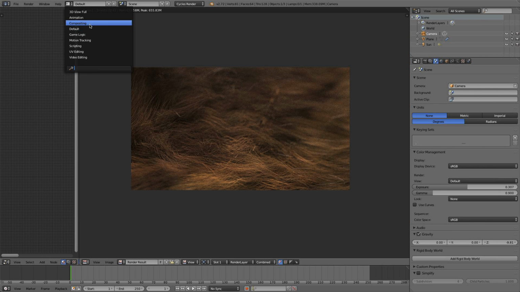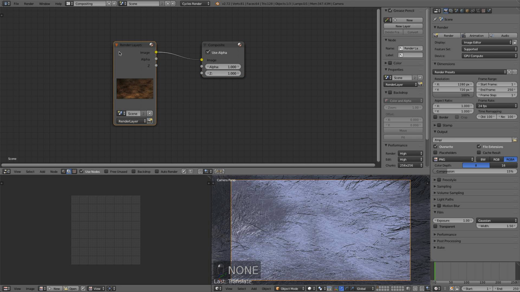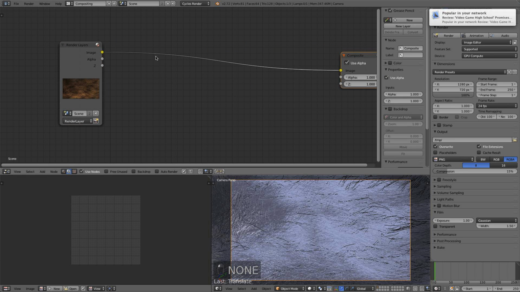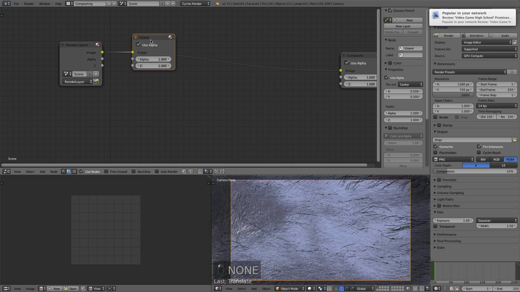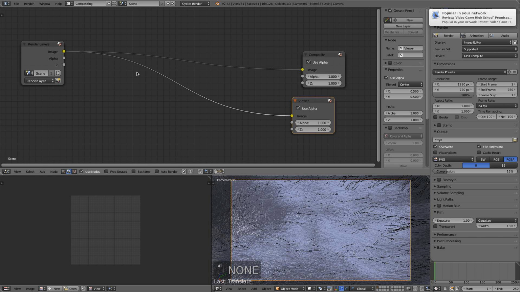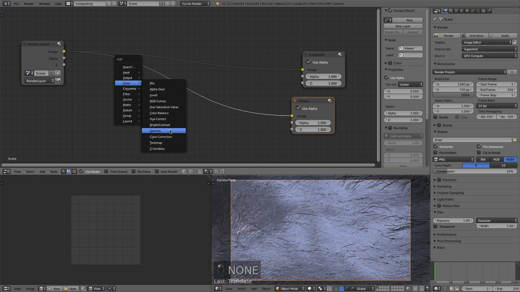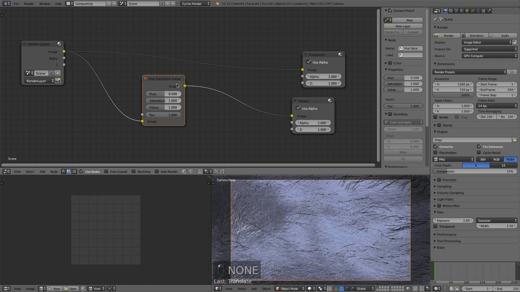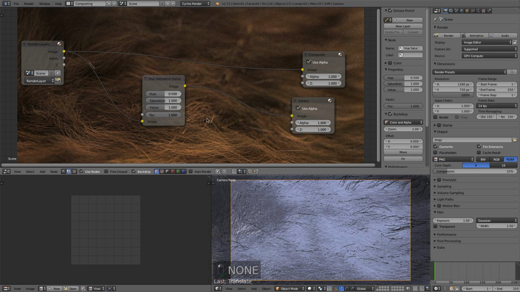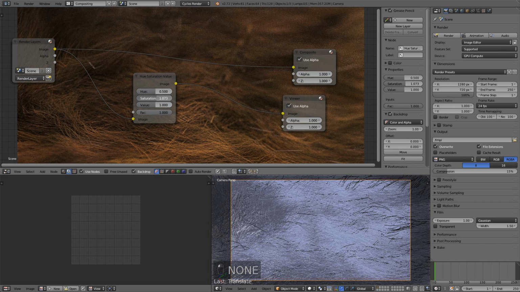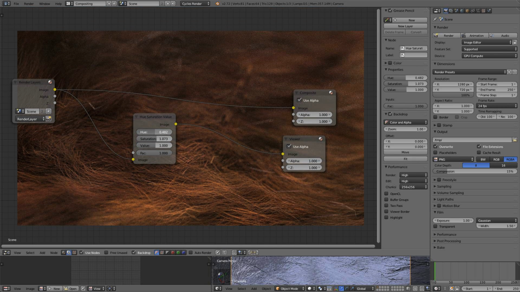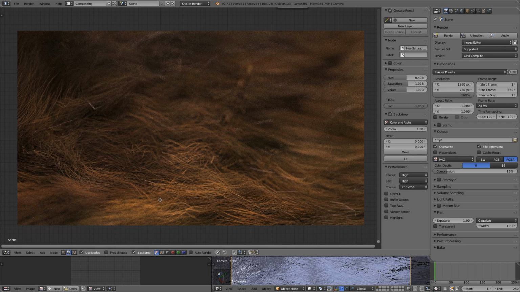Now I said I wasn't going to do any compositing, but screw that. I'm going to throw in a little bit of saturation to this bad boy. So let me quick Control Shift click there to add in a viewer node. Shift A, add in a color hue saturation value. Let me see what that looks like. Enable backdrop. And give it just a little saturation. Ooh, there we go. Maybe change the hue just a tad to the red. I don't know. That's too much of a tad. There we go. Something like that. And that will do it, guys.